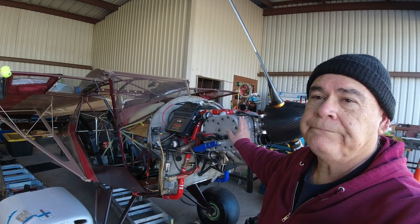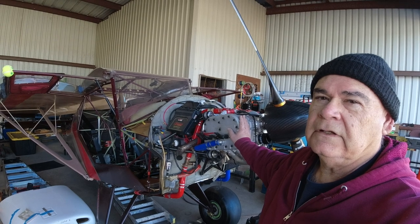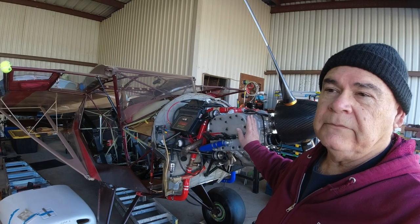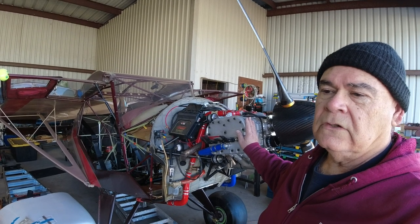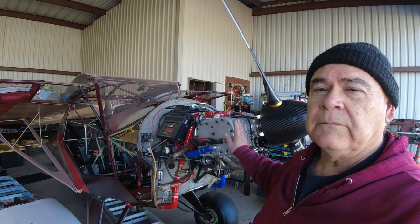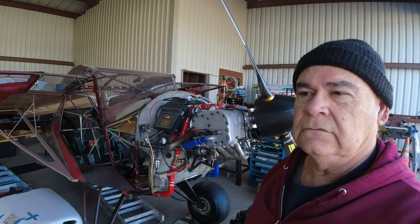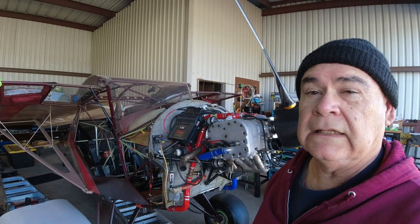And so the six-cylinder is now like $50,000. The six-cylinder puts out 125 horsepower. Now you can turbocharge this engine and get 130 horsepower out of the four-cylinder turbocharged, but that bumps the price up to $50,000 for the four-cylinder turbocharged. So it's a great engine. I love it. It's just that the future of importing it is probably kind of in doubt. So we just don't know anything. There's another engine called the UL Power, and I believe that's probably better supported here in the United States. And I like that engine too.